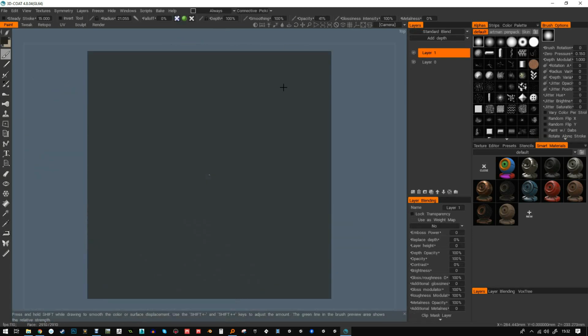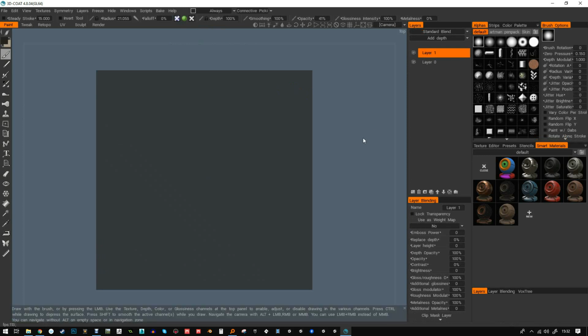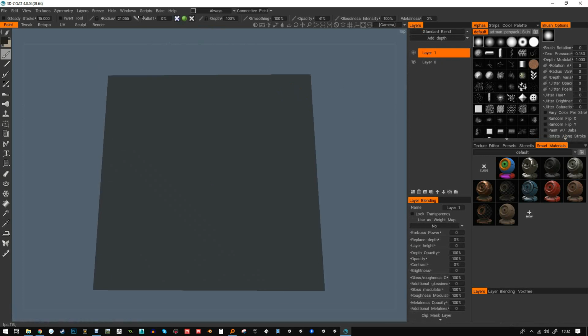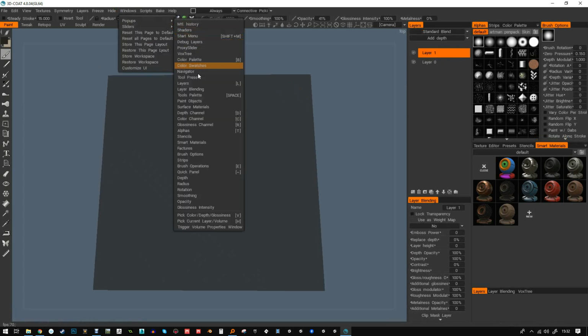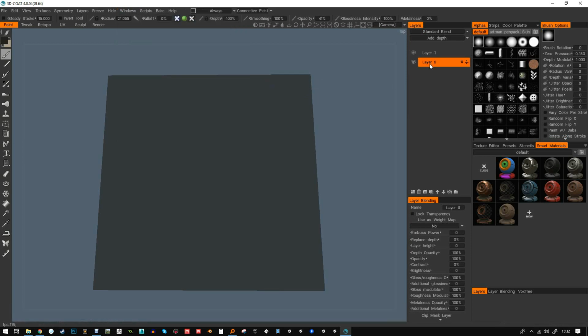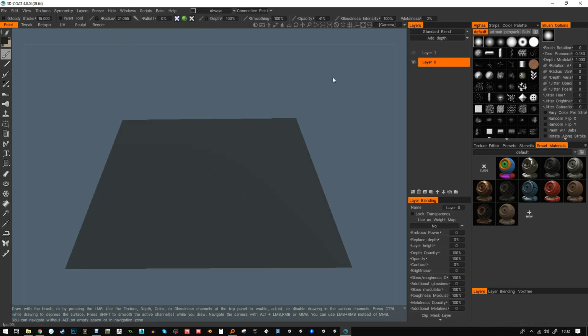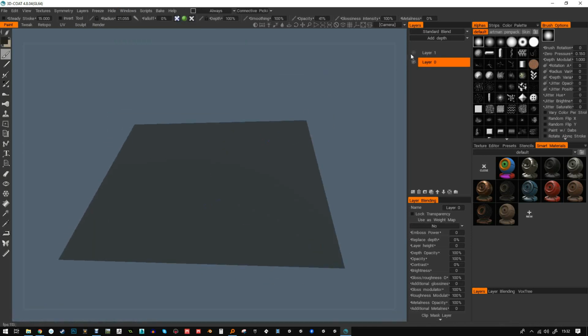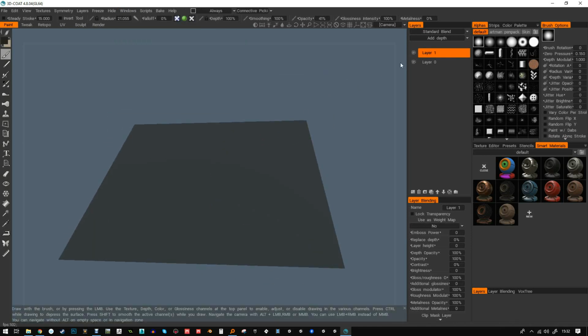So here we've got our plane and we've got these layers here. If you don't see this layer system, you can find it in pop-ups, layers, or press the L key. So this layer 0 is usually just a plain grey colour, and layer 1 is blank, ready to go.